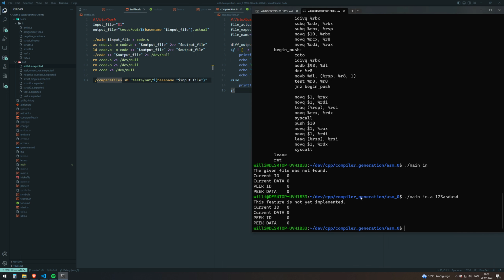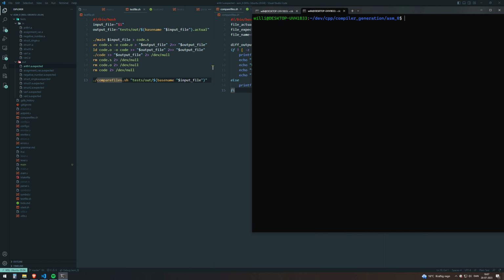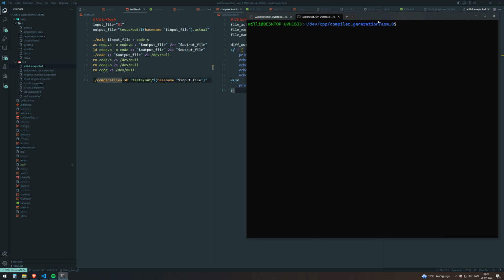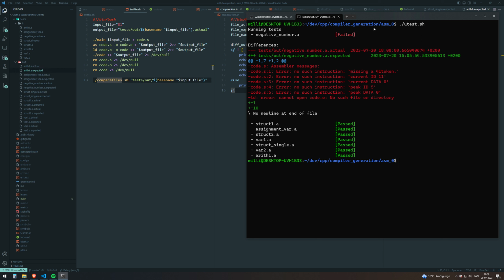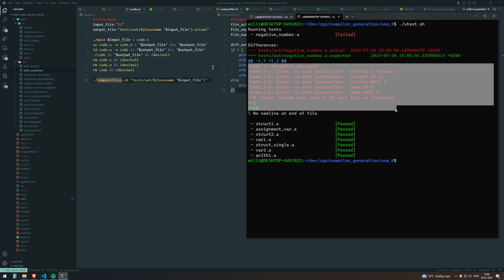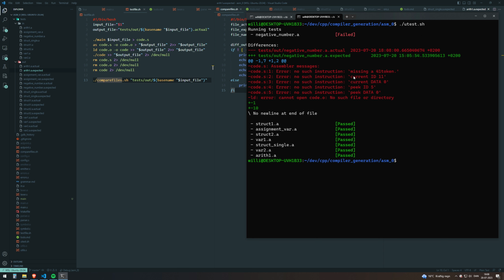So if you remember last time, the negative numbers were not working. We can see that now. I run a unit test, and it says, okay, negative numbers, that failed. And this is the failure message, like missing 41 token. That's because I haven't implemented it yet.